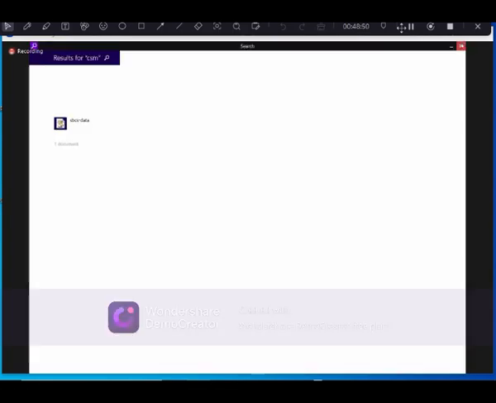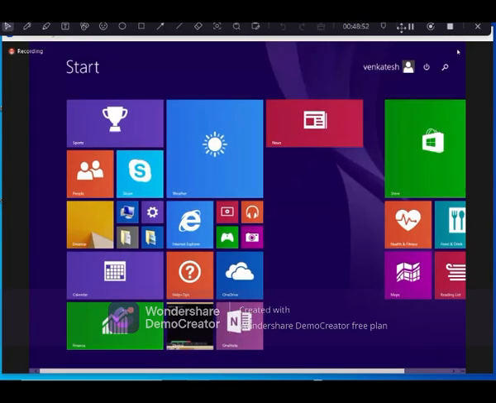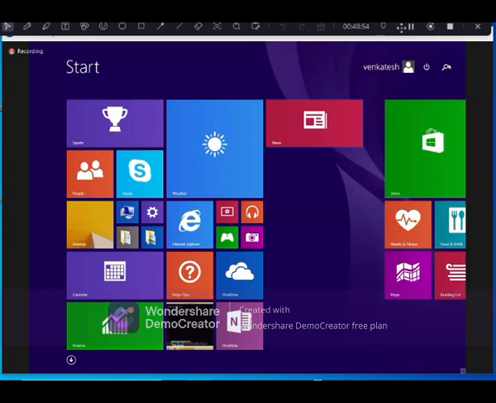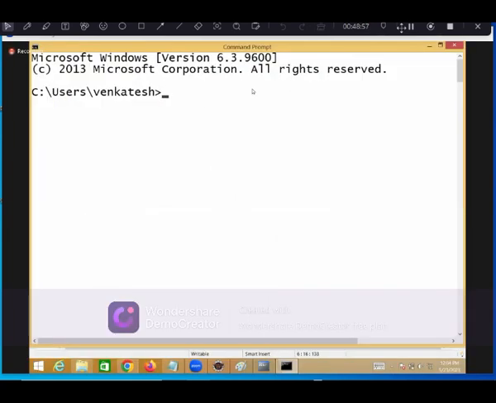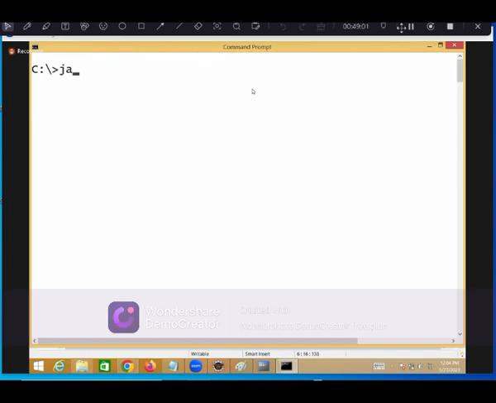Callable. Java dot SQL dot CallableStatement.